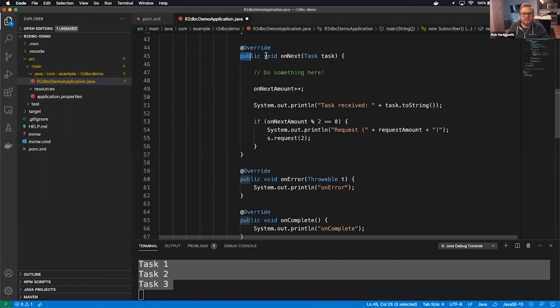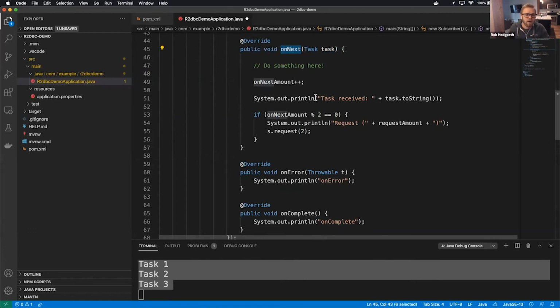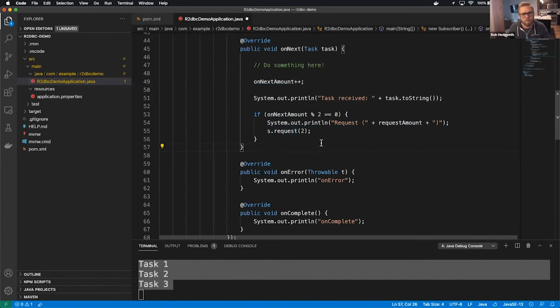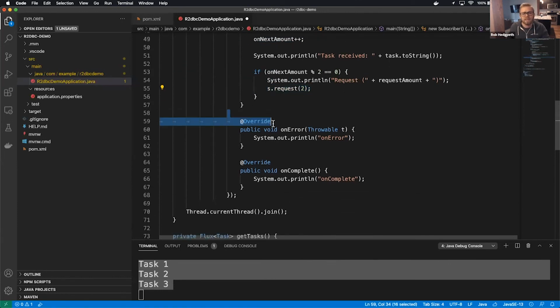Then when I receive that information on next, again, going back to the anatomy of those data streams, I have the ability to receive those items. Now, every time I receive an item, I'm going to uptick my count. And I'm just using modular division here to say that every time I receive 2 elements, essentially I want to make a request for 2 more. And then I've overridden the onError and onComplete methods just in case we want to track errors, which hopefully won't happen, but then be able to see when the operation has completed. Now, I'm going to execute this again.